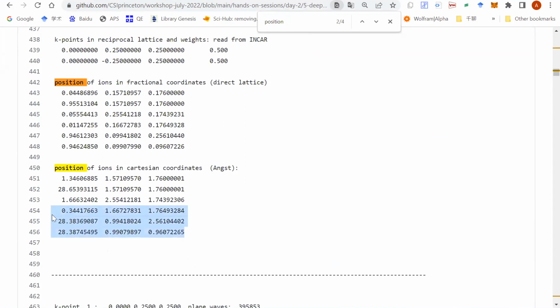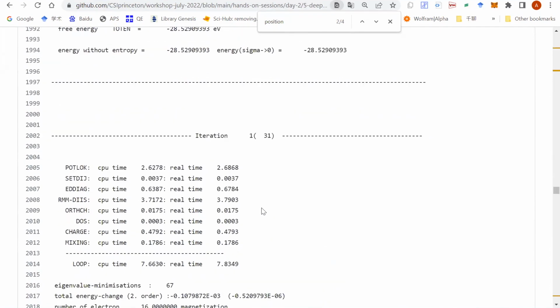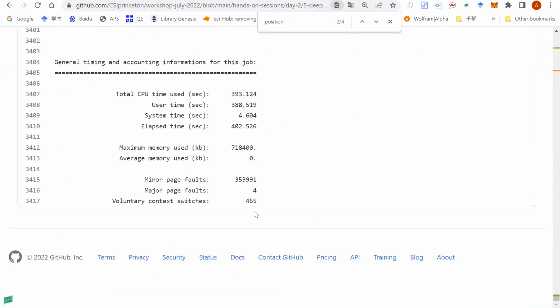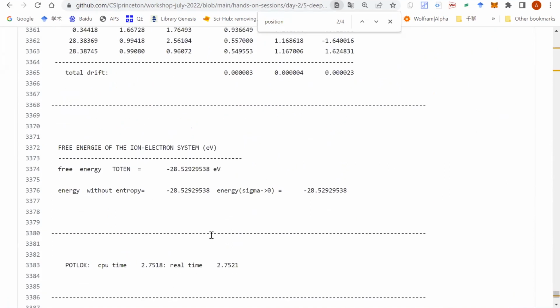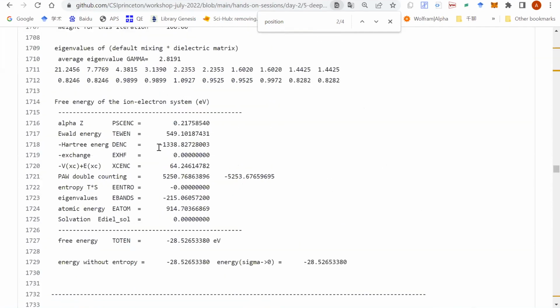A water dimer has 2 water molecules and 6 atoms. So you will see the coordinates of the 6 atoms here. And at the end of this file, there is the DFT energy. And then let's go back to the predict folder.